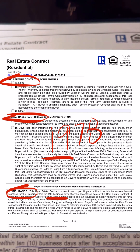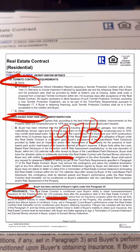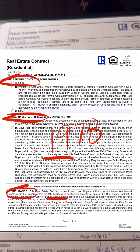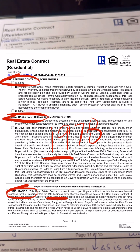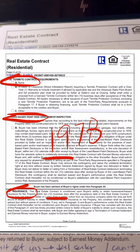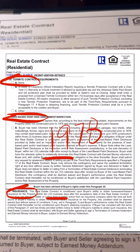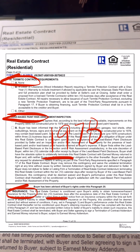Part C is Other, and if I'm being completely honest, I've never seen anything filled out in this section. Section 20 is pretty straightforward. It talks about lead-based paint, and Part A says that the buyer understands the property was not constructed prior to 1978, and so there is no risk for lead-based paint.